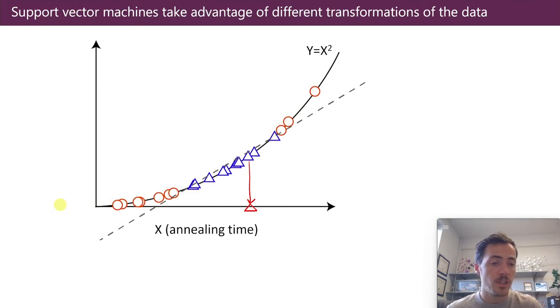By doing that, by changing its dimensionality through a transformation, we now see that it's possible to have a soft margin classifier again, right? So this is really slick. Now if you draw that line, you can do pretty well to split your data up. So this type of transformation was a polynomial transformation, right? We went from X with just X data points, and we said now Y equals X squared. So it was a second order polynomial transformation of this data. It now allowed us to split the data. That was pretty clever, right?